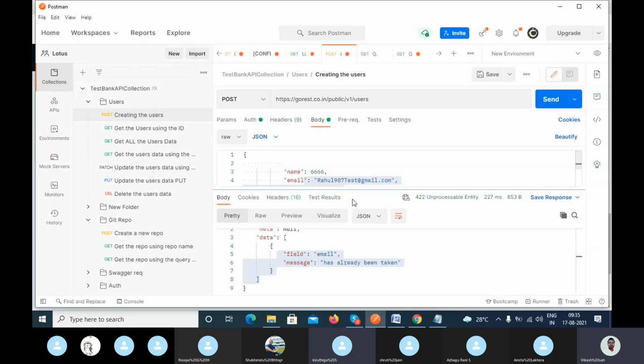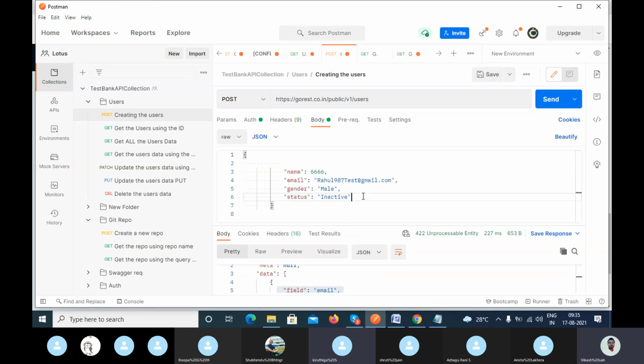But in real time, if your requirement mentions string, then it should only work with string, not integer. Then you have to connect with the team, with your client, and ask about this problem, that I'm passing this and it is a bug, right?